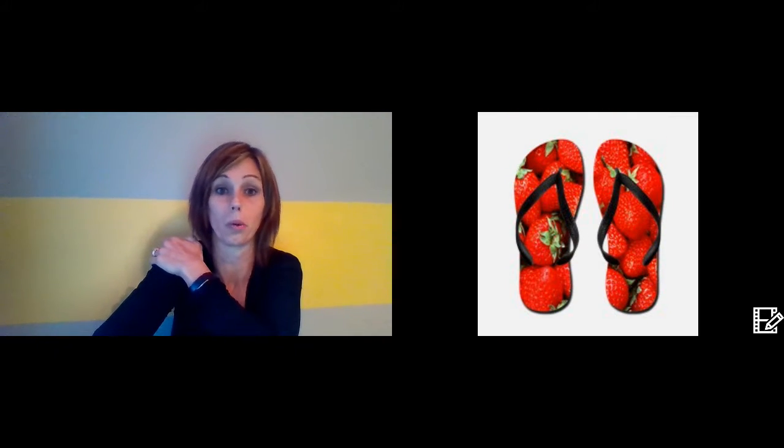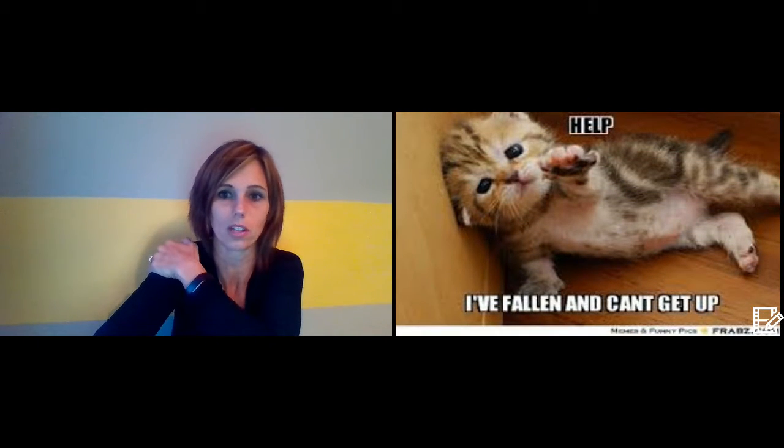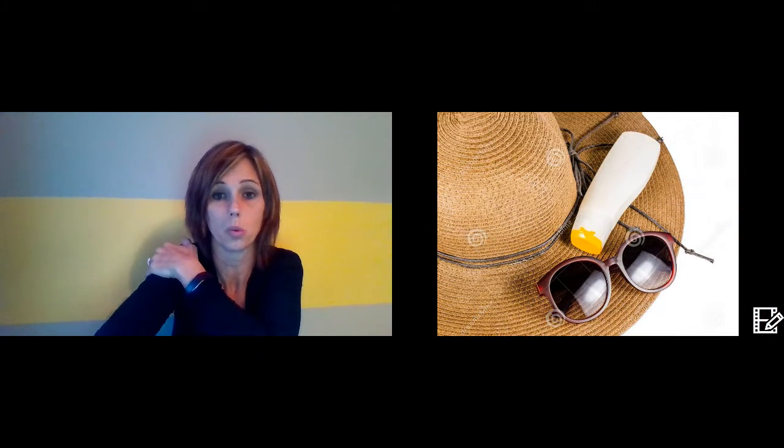You just can't go out with any old clothes on. You have to have the right shoes. You don't want to go wearing flip-flops or anything like that because of the chance of stepping on a strawberry and it squishing between your toes, or maybe even you falling and slipping and hurting yourself. You want to make sure you wear sneakers, and if the sun is hot, which shines really hard on the field, you want to wear a hat and have on some sunblock.